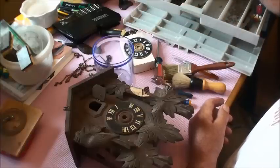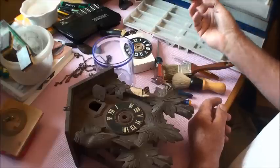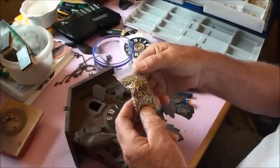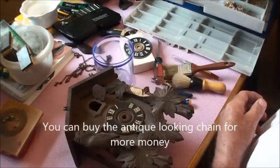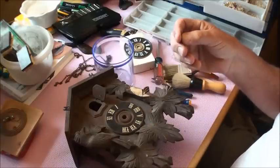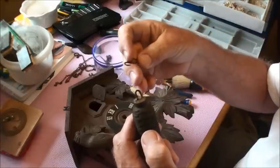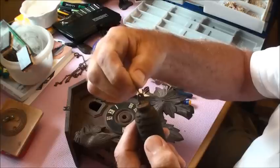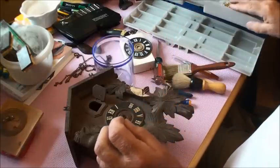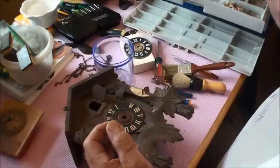They do sell the chains. This is a bunch of old chains I have, depending whether it's an 8-day clock or a 1-day clock. The chains all come nice and shiny. Some people don't want them shiny, they want them to look old along with the clock. And I do have different hooks, depending what clock it is. This here is definitely a vintage weight because it has the wire. When they poured the lead, the wire was already in there. And that's good for a hook like this because it's small enough to go in there and hook. They do have the newer ones, but I don't have a weight with me with the newer ones. They'll take a fatter hook here. Let's see, I got a fatter hook in here somewhere.